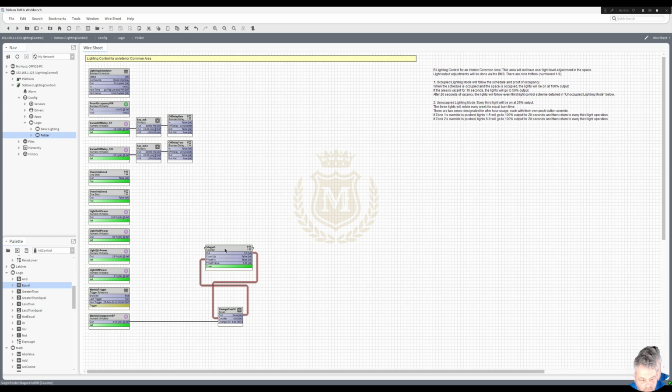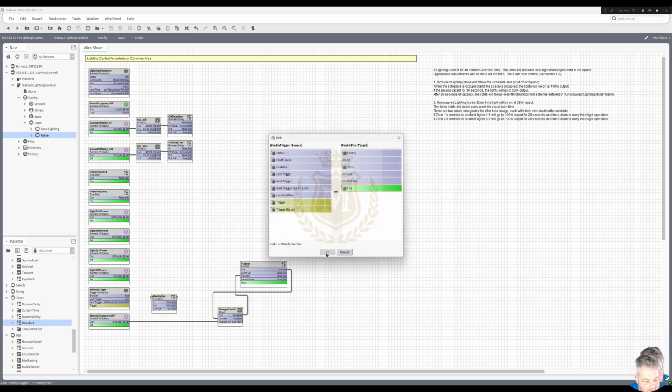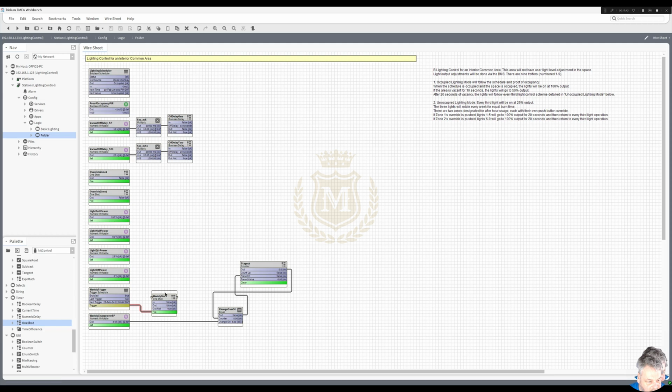Now we've got a count up, so we need to do a weekly fire shot. So when we've got that there, we just put a 1 shot in there, weekly fire, and that's going to go in from my trigger into my fire. Trigger into fire, thank you. We don't need the in or the out.